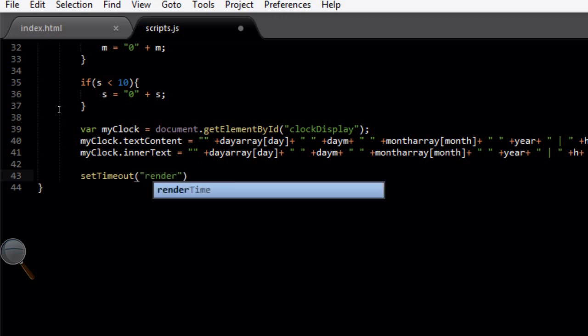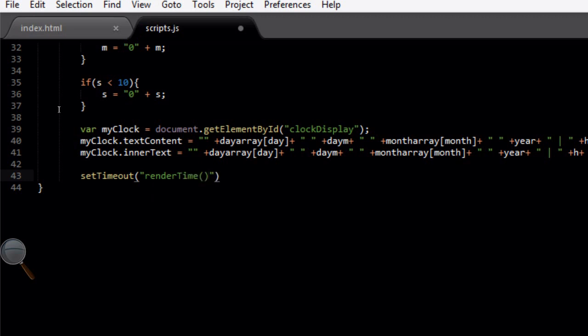Basically in here in quotes we're going to put renderTime, which is the function, and then a comma, and then we're going to put 1000, a value of 1000, and basically that's in milliseconds, I believe.